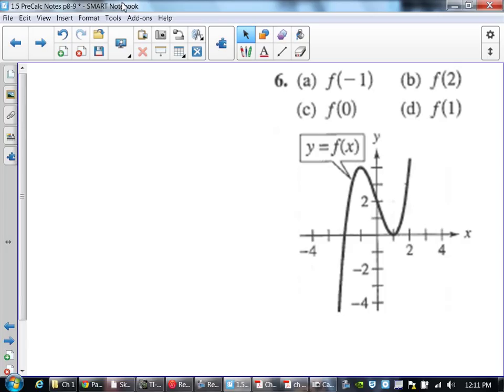It's asking you to find the values. What are the approximate values of f of x? So what you're looking at here is at f of negative 1, f of x is 1, 2, 3, 4. Okay, that's what I had, but it says something completely different. Oh, wait, never mind. I looked at it myself.